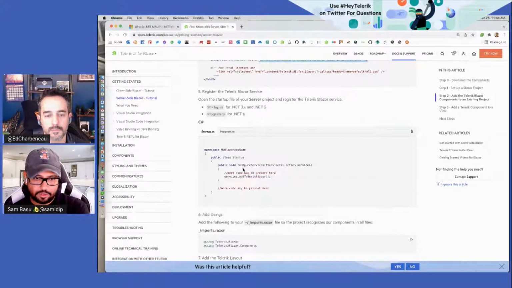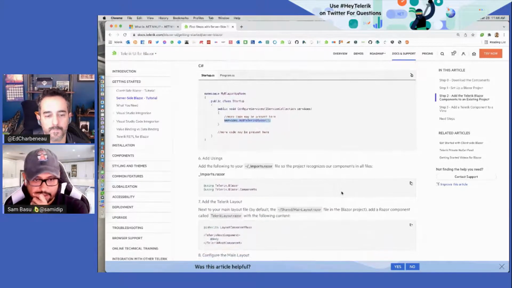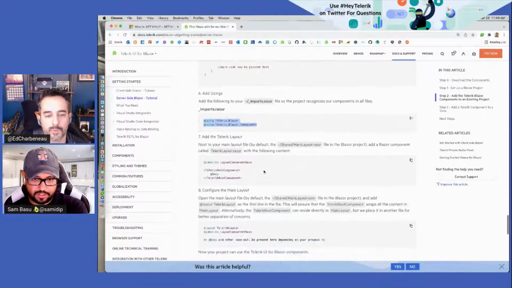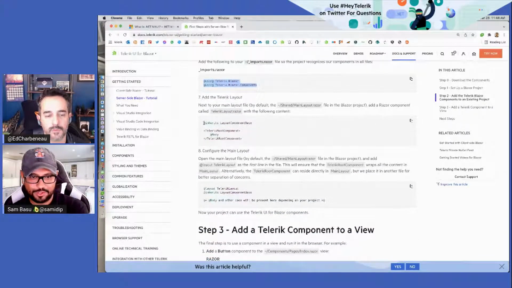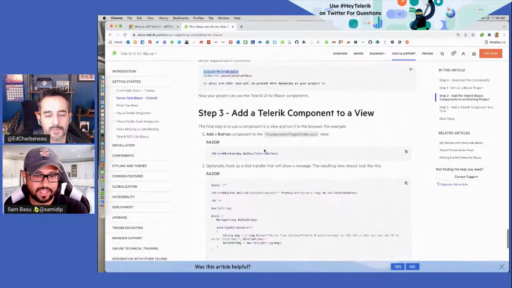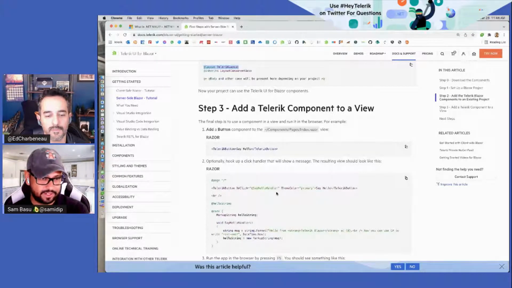And looks like in your startup, we are also hooking up this as an extension method. Do you know what that does? Yep, that adds the services that the components need to communicate with different parts of the framework. Okay. And then imports brings in some namespaces. And this is the layout thing that completely confused me because I did not know what I was doing, but I understand a little bit more now. Can't say I understand the whole thing, but I understand. So we are wrapping it and we're just sticking that layout on top of our main layout. And then we are free to add Telerik stuff, right?